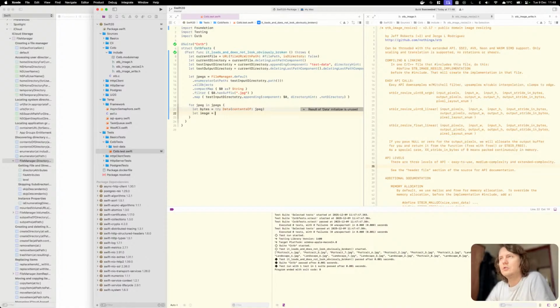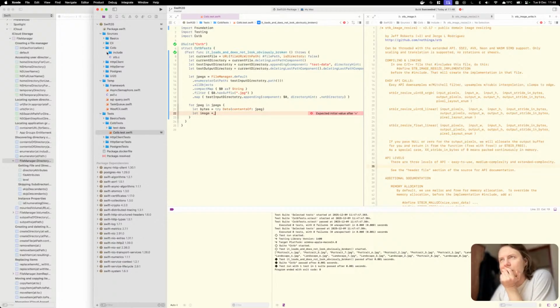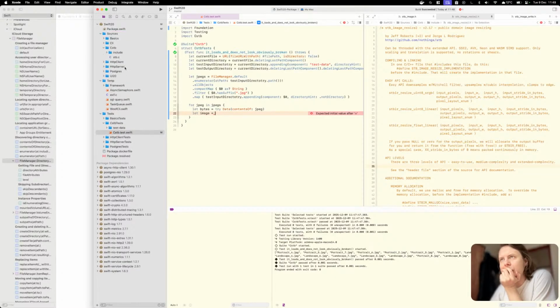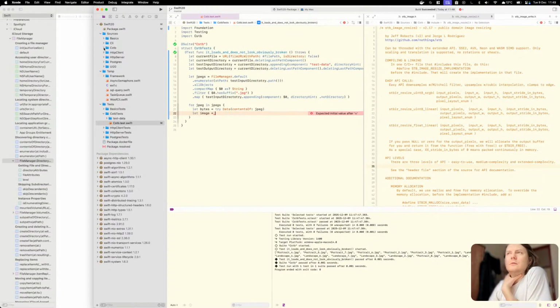Image is, so now we have to make an image. How do we make an image? I do not know. Do we make a new target?